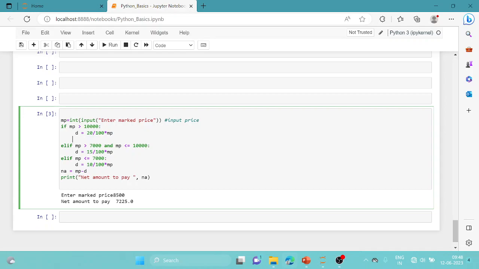So if I change the code a little bit and write here print discount is D, and we will do the same for all.